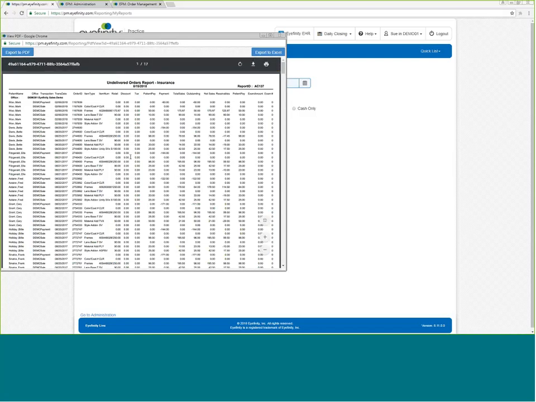Our report here is long because we don't normally go back and update statuses on our orders and work them clear through dispense. And the first time you run this report, it may be long for you too, until you can get some of those backlog cleaned up. So think of this report as a status update report. These are orders that are kind of lingering out there. They may be delivered, they may not be delivered or dispensed. It's just giving you full detail on what each order is about.